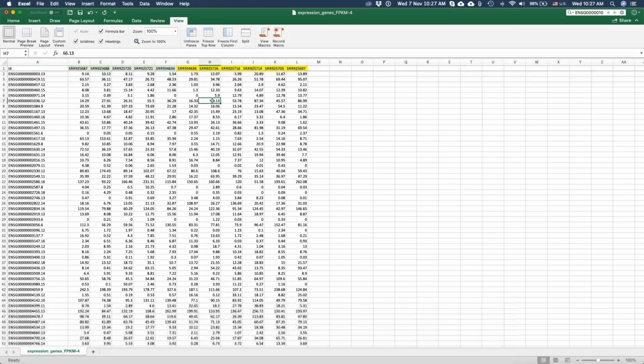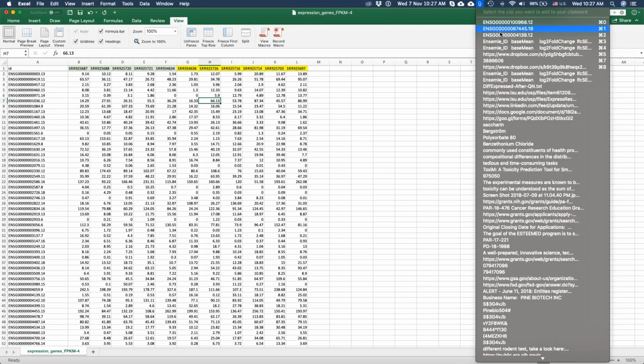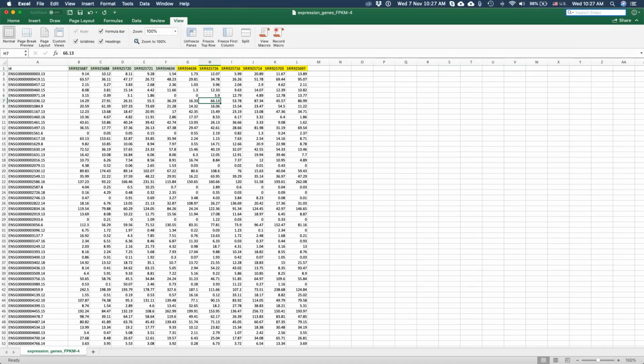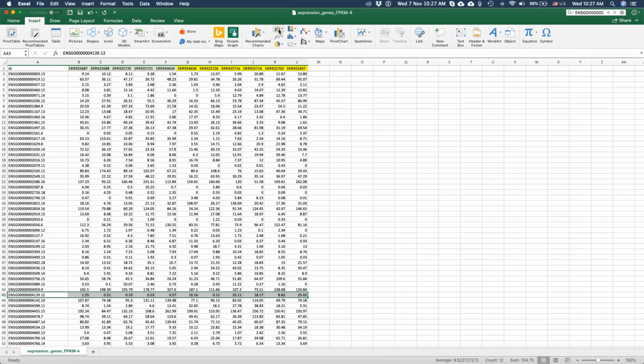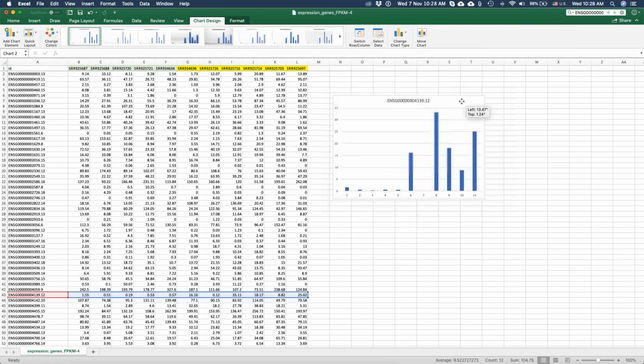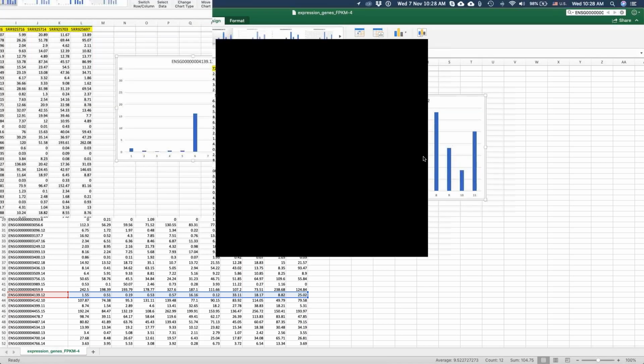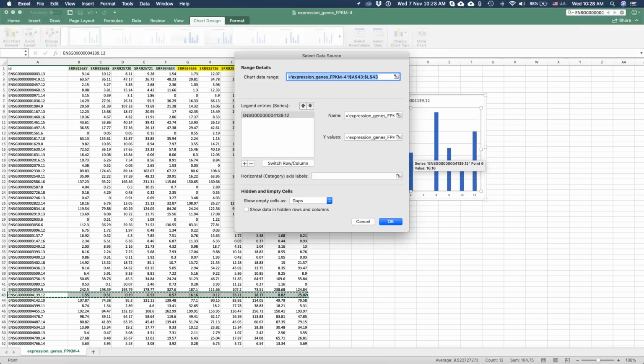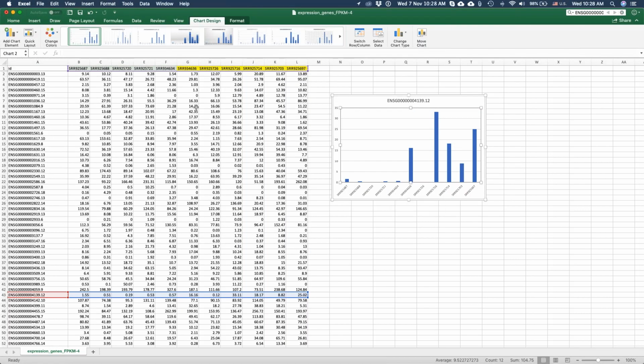Now let's find that gene again, and what we can do here is freeze the top row just so that we can see properly which ones are which. Let's take one of the examples. The first example that we had was this one, and we can select it and insert a bar plot. And we can clearly see the difference between these and these. Let's make sure that we annotate the horizontal axis. Now we can see that 634 is where the normal-like end. So all of these are normal-like, and these are cloud and low.